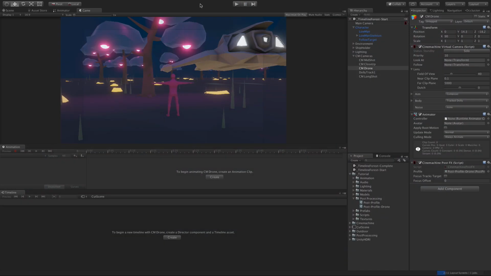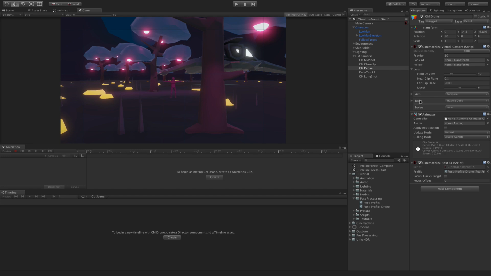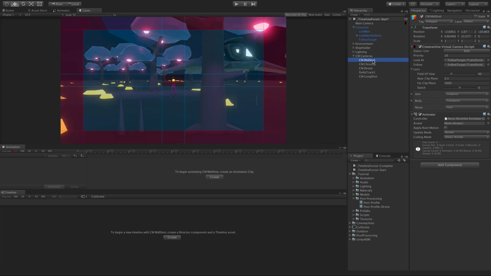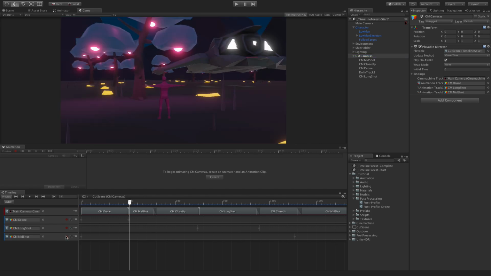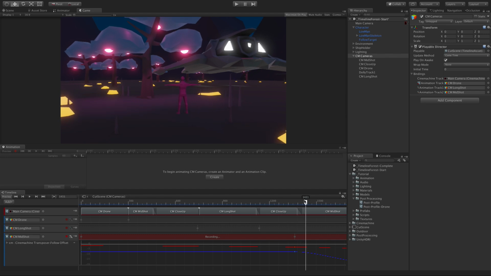So another fun thing that you can do with things like this is to play around with other camera settings. Remember, we're making something feel a bit more like a cinematic. So something I might do as I pull out there is to play around with the field of view in my mid shot. So in my mid shot, I'm going to reselect CM cameras to bring up my timeline. And I've already got an animation track for CM midshot. So all I'm going to do there is just move over here, hit record. And actually I'm doing it for my last midshot. So what I'm going to do now is play around with the field of view because I think that will be a kind of interesting, fun effect.